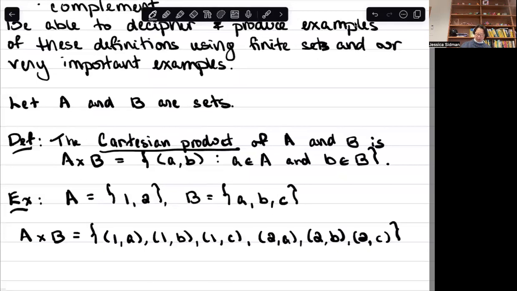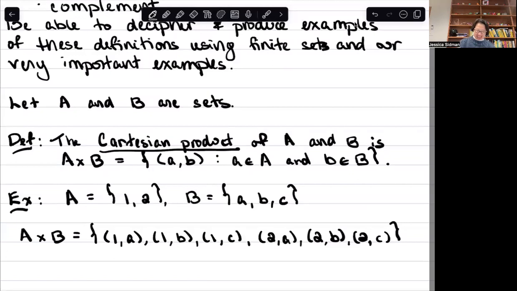Okay. And of course, to really understand the definition, you'll have to do lots of different kinds of examples to see how different things work out. Something I want to point out now is that these pairs are ordered. So B cross A is going to be different than A cross B. If I looked at B cross A, I'd have 3 options for the first component, a, b, or c, and 2 options for the second component, just 1 or 2. Okay, so you try to write it out.